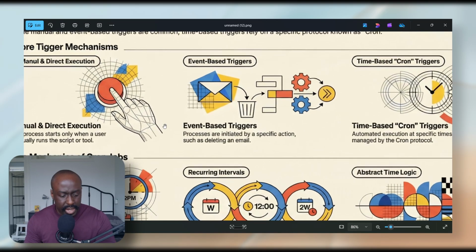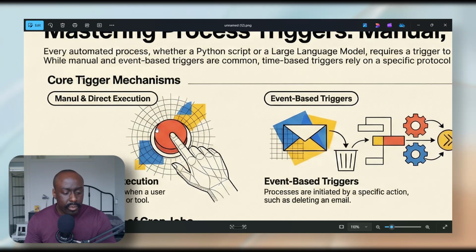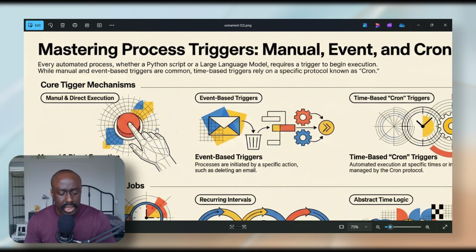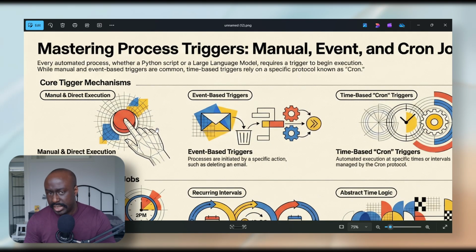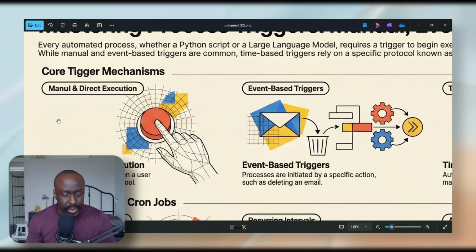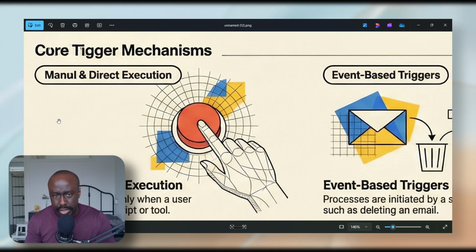So how can we think about this a little deeper? When you have any sort of automated process, you want to think about how this needs to be triggered. Maybe a code-based process like a Python script, or node-based like an n8n flow, or a large language model. You need a way to trigger the configuration that you've set up to start running. So the very obvious way is just manually, just direct execution. You press the button for it to start running. You tell the agent to start doing the thing you've asked it to do, and it starts doing it at that moment.